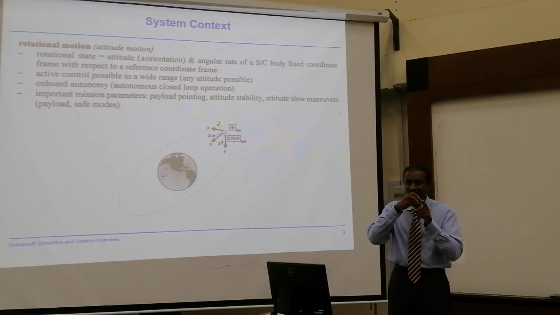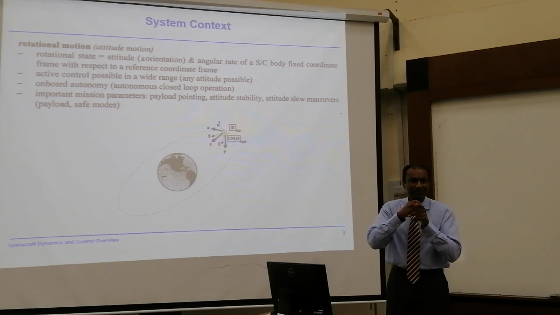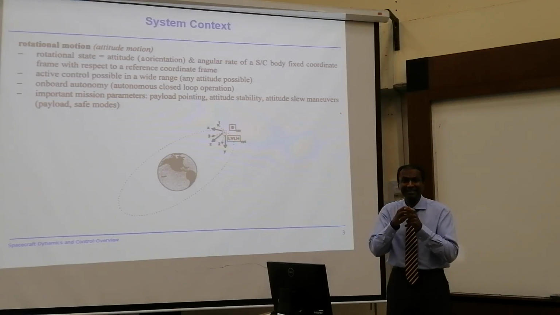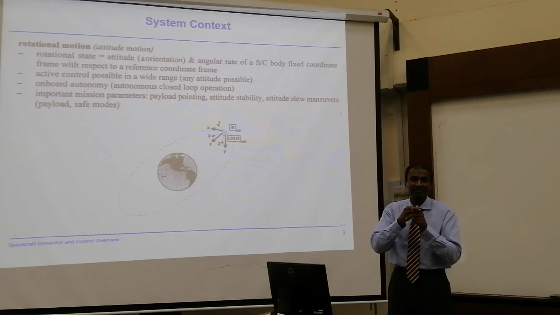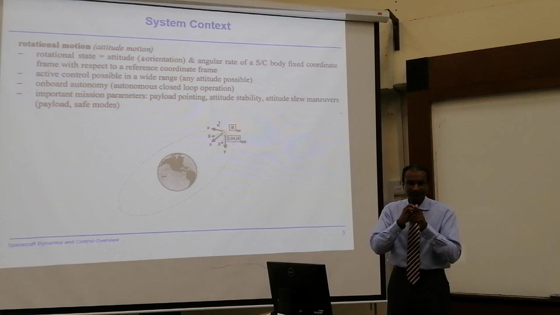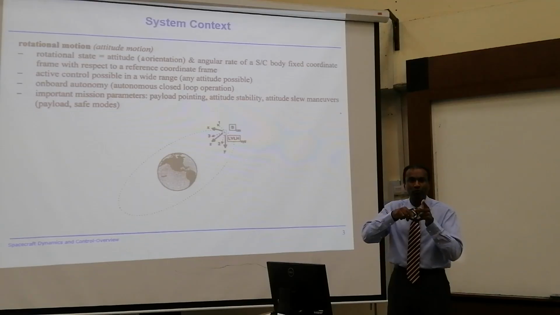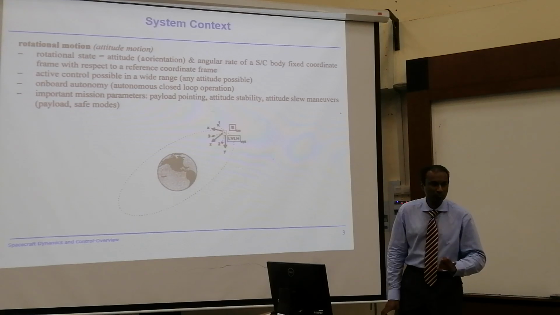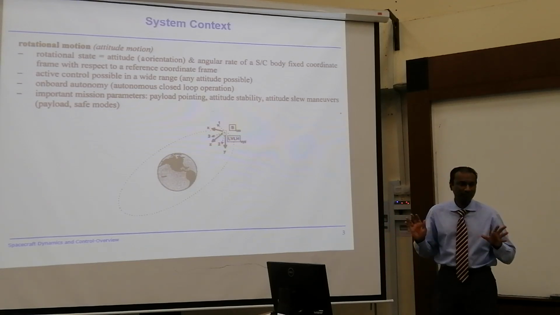My body coordinate is actually the coordinate which is fixed to the body. So it happens that we don't talk about the variation, because in space mechanics we do point mass. So we don't talk about any variation in terms of the inertia. But here, yes. So how this body is with respect to my local vertical, local horizontal is the definition of attitude. Period. Done. Nothing else.